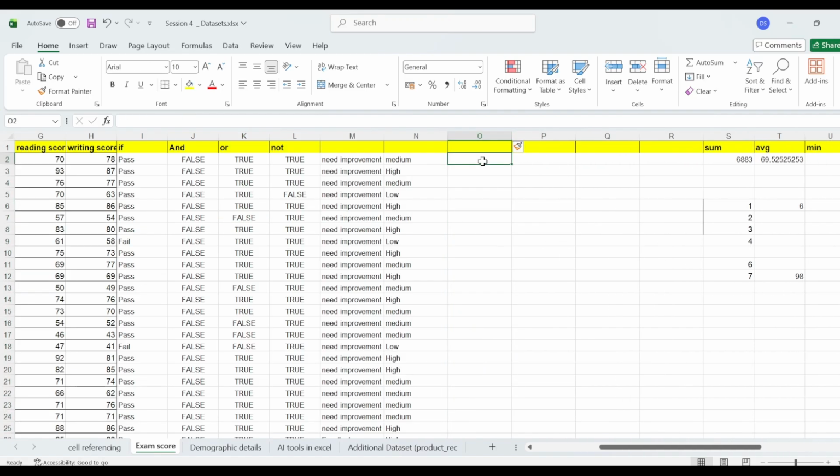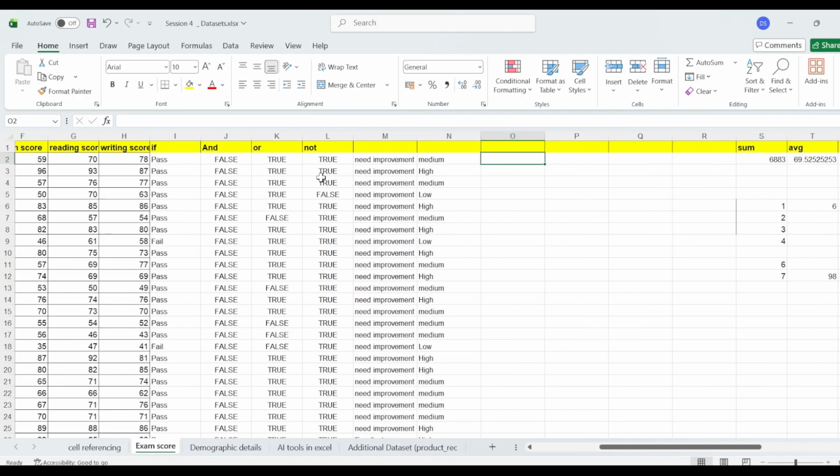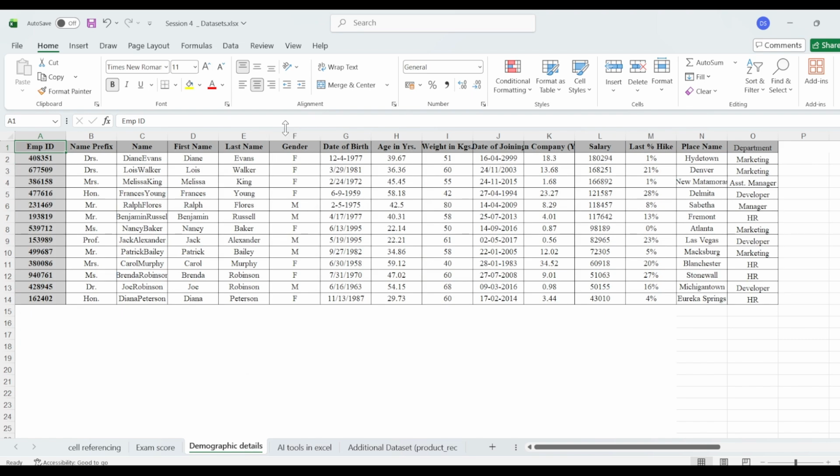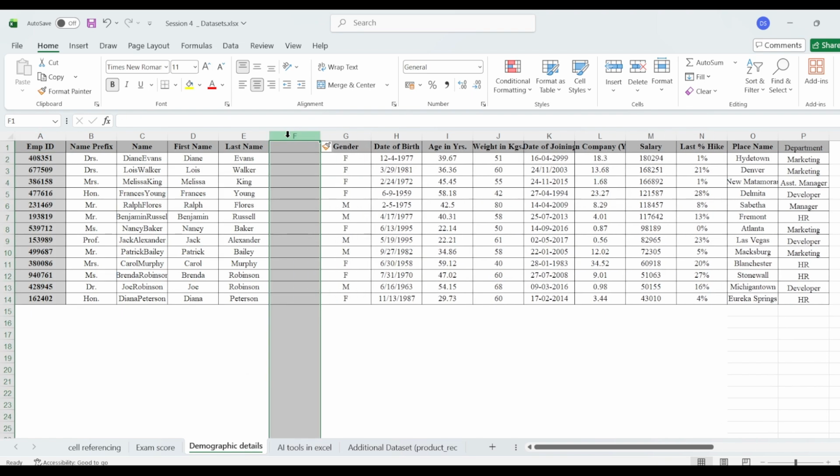Okay, CONCAT function. Here I can show you the data type. I'm just making one space. I want the full name, with prefix, the first name and the last name. I want the full name like that.